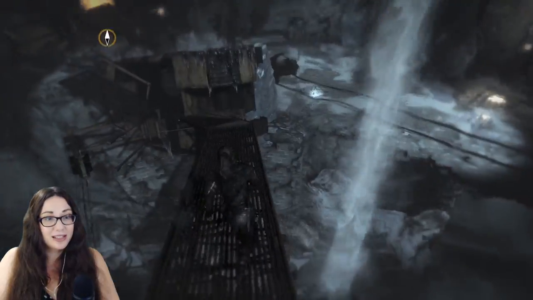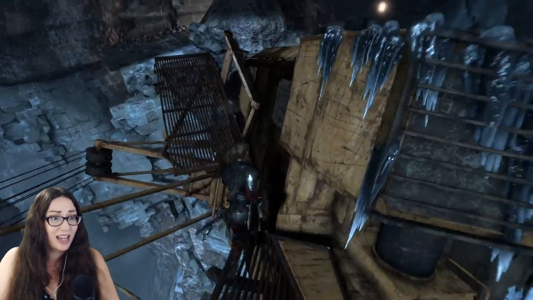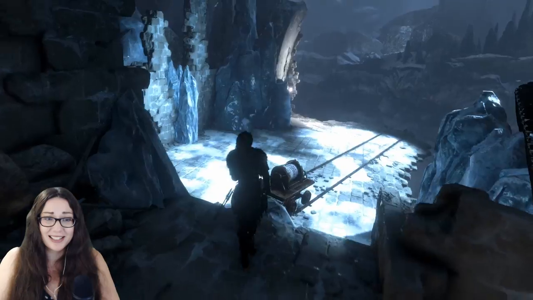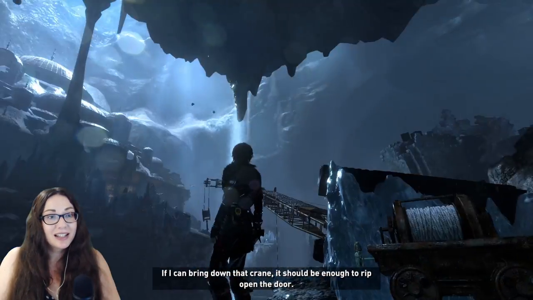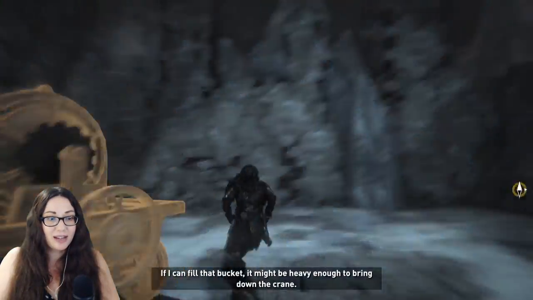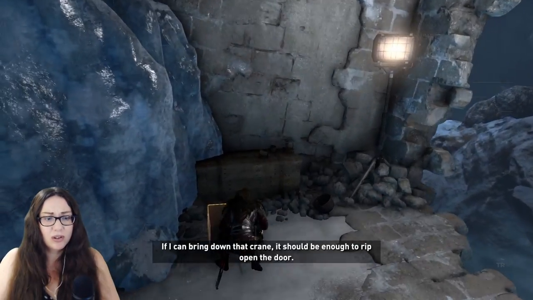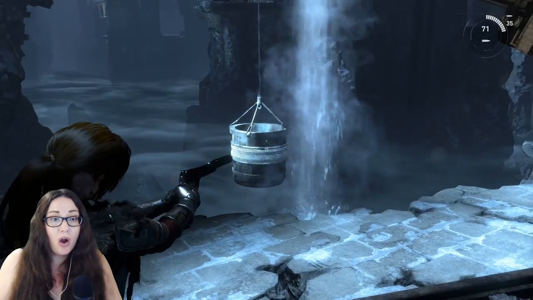All right, let's, I think, get off this thing as soon as we can. Because this is, it's not stable. It's not stable, is it? Oh, another one of these. If I can bring down that crane, it should be enough to rip open the door. Okay. So, where do we attach that thing to? If I can fill that bucket, it might be heavy enough to bring down the crane. Fill the bucket. Oh.